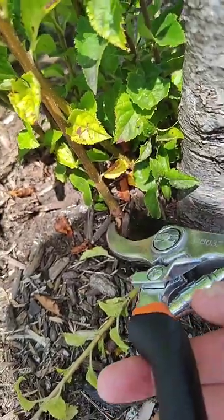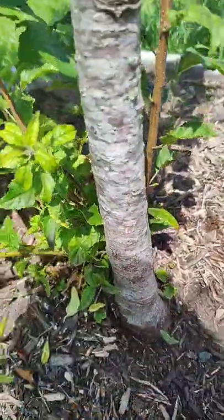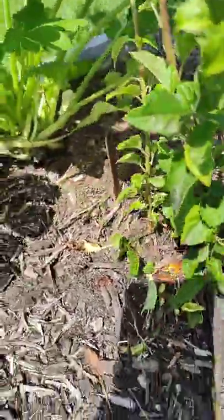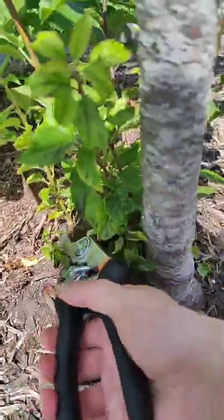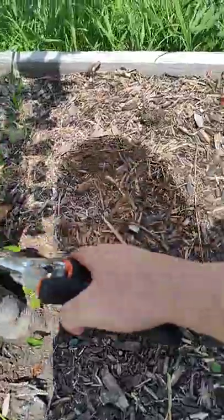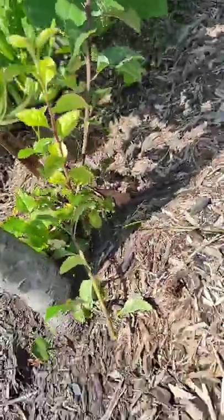You can see where I previously cut the tree suckers off — I always cut those off. You don't want any kind of tree growing from below the graft, because a lot of times it's not even an apple tree, but it's the root stock of whatever it's grafted to. I don't know what this is grafted to; it does for the most part look like apple tree, but I can tell you that it's grafted to either a dwarf or a semi-dwarf if I remember correctly. So I'm just going to cut all these suckers off, because that's not what I want.